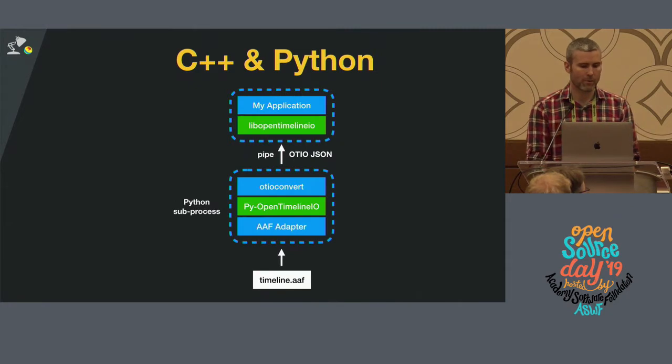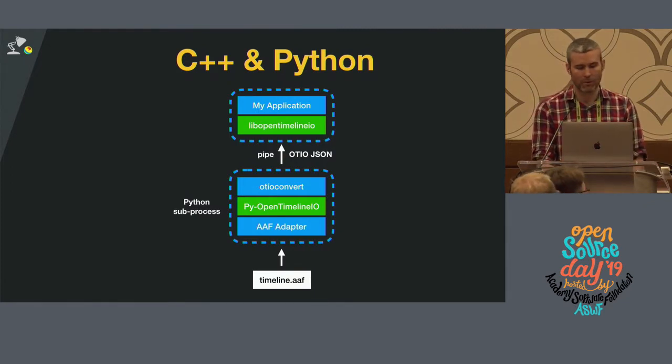So what we're sort of proposing is because it's a JSON format, that you can do something in a Python subshell if you need to access those adapters and read the JSON back into your system if you do need to go from another format. But as Josh mentioned, we're hoping that as time goes on, we can get more direct integration with the vendors, and we don't need as many of the adapters to hook up workflows and pipelines for studio work.